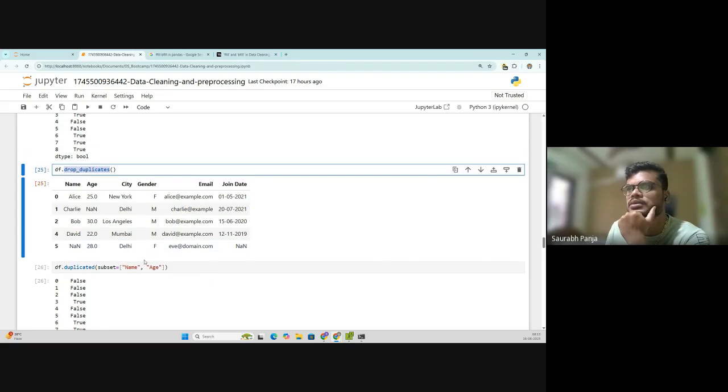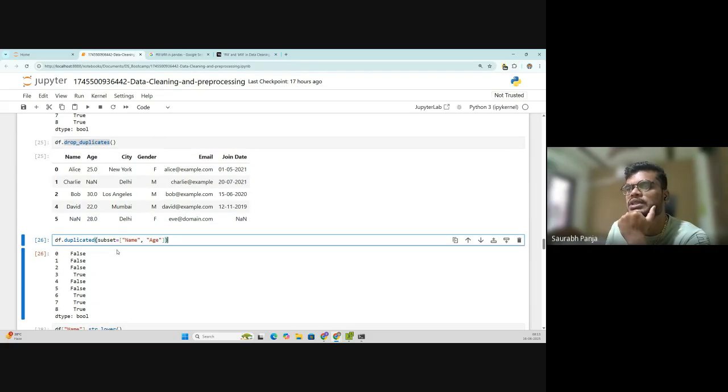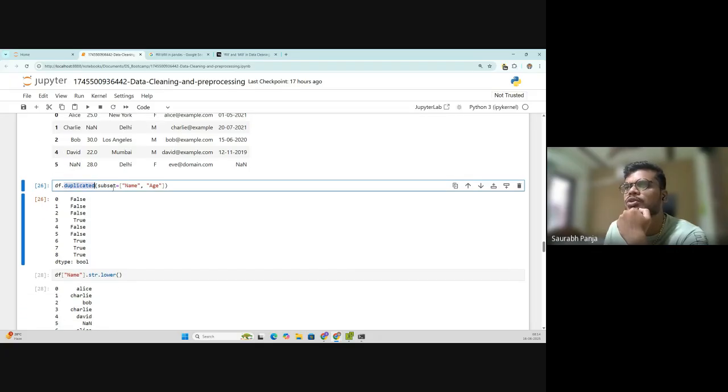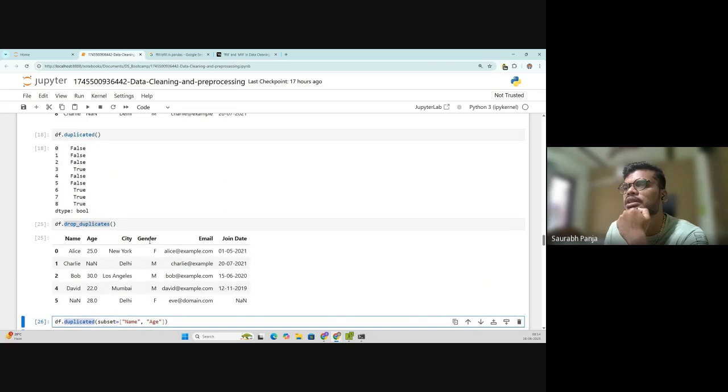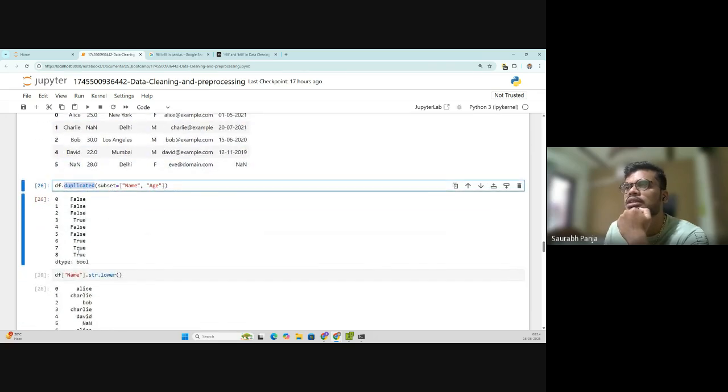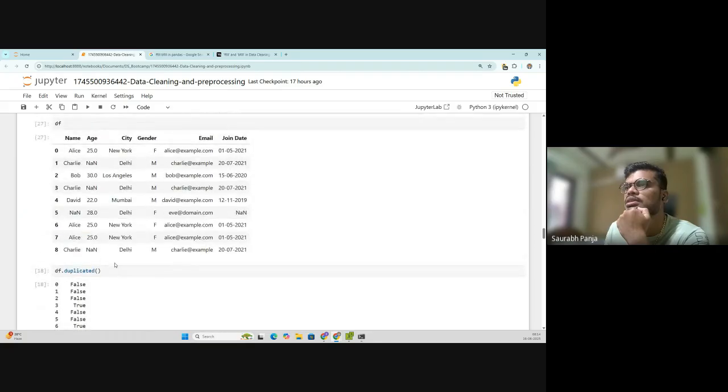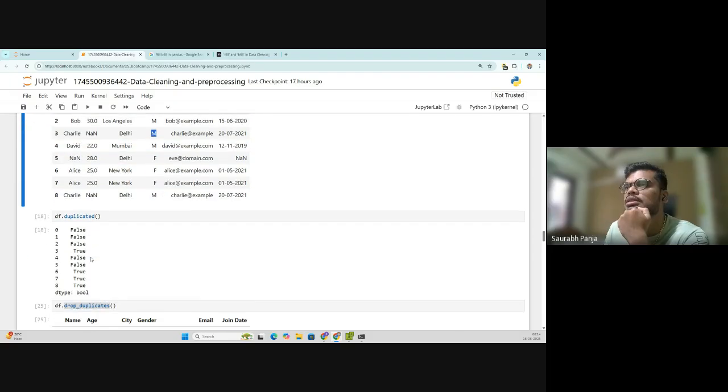Okay. Cool. Now, if you want to find duplicates from a certain subset, again, these are a lot of NumPy functions, my bad, NumPy and Pandas functions are very self-explanatory. Let's say df dot duplicated with a subset of name and age, then it will show you where on the name and age they are duplicated. As you can see, maybe 3, 7, 6, 7, 8, the age would be somewhere duplicated.